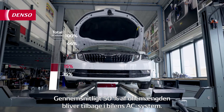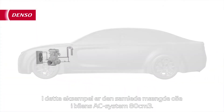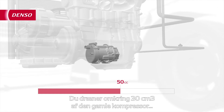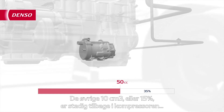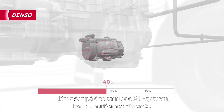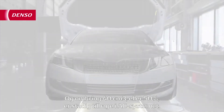The average of 50% of the total oil volume stays behind in the AC system of the car. In this example, the total amount of oil in the AC system is 80cc. You drain around 30cc from the old compressor, which equals about 35% of the total amount in the compressor. The other 10cc, or 15%, is still left in the compressor, stuck to different internal components. So, looking at the total AC system, you have now removed 40cc, and about 40cc, or 50%, is still left in the AC system.